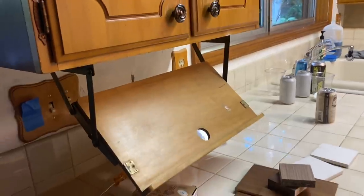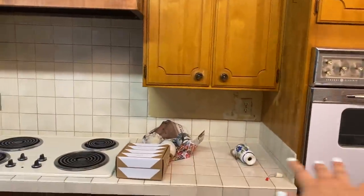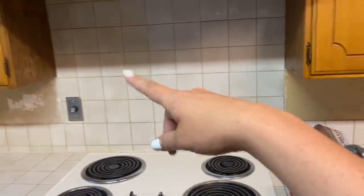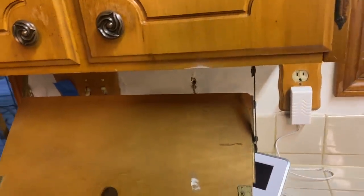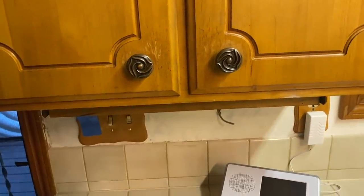I think that I'm going to detach this from these cabinets and use that, because over here in the kitchen, the range is actually gonna end up over here, but we're gonna have two open shelves right there. And I wonder if that would look weird to attach it to the bottom of this open shelf, because I could pop it down and be cooking right here at the range and looking at my recipes. I think I'm gonna do it. Maybe I'll have to have our shelving built with a little lip that could hide it. I wonder if we could do that. This thing's getting repurposed. How cool is that? I'm so excited I found this. You never know what you're gonna find in old houses.